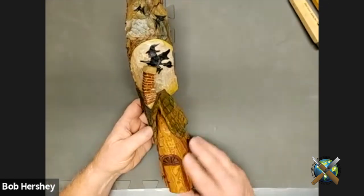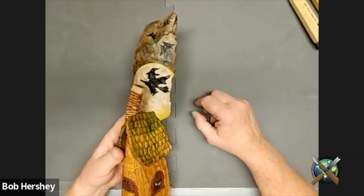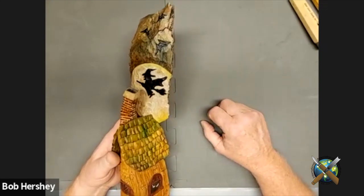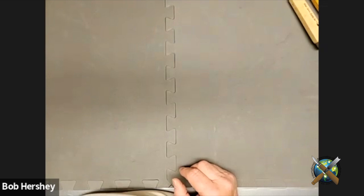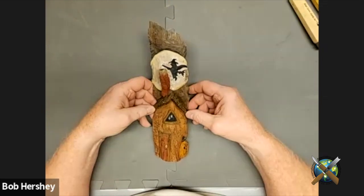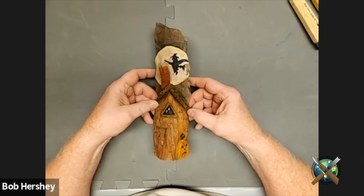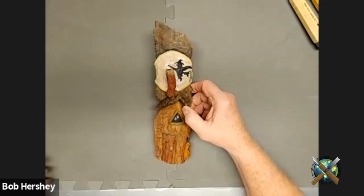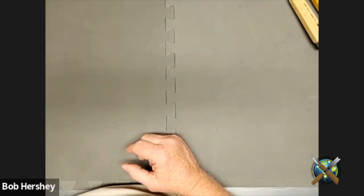It's a house, a cottage, a haunted house, if you will. And then I do a little relief scene in the back. And I like to put a lot of witches flying through the moon. Sometimes I add bats. You can do a lot of different things. When I taught classes in this, I used to tell people that if you want to get ideas to put on your Halloween bark house, just take a walk through your own neighborhood during the season, and you'll get more ideas than you can do.